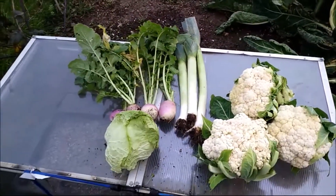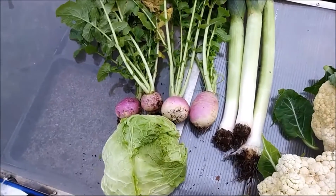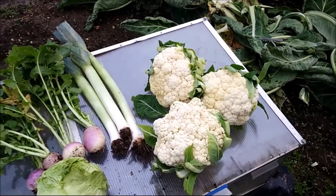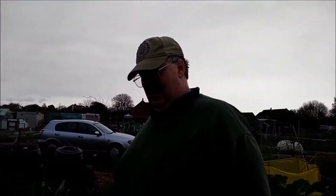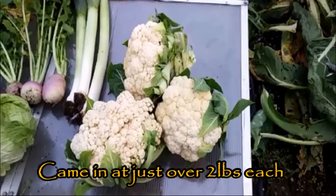We've had a few goodies this morning — we've got cabbage, some turnips, some leeks. We've only got a few leeks left and obviously now we've got a bit of cauliflower too. Something every week — it's not that bad. Sorry this is a bit off the hook with a bit of camera shake. We didn't know we were cutting these because they weren't showing last week. But that's just a quick update — hopefully yours aren't going mad either and you'll get something a little bigger. Hopefully you'll be able to tell us if yours are having the same problem coming too soon, and what sort of size you're getting.